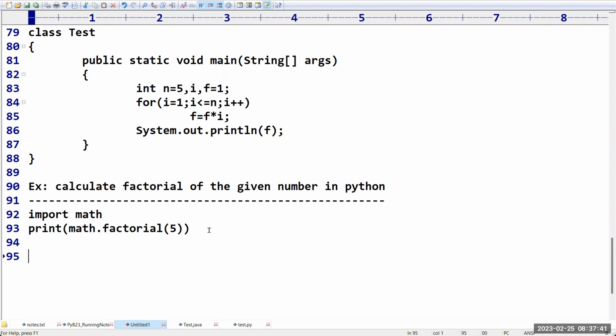I think you people got some idea how you are able to write. Can you please confirm any doubts up to this? Yes, the program is good, but how are you running the code on the prompt? I will explain, sir, because after installation, what steps we have to follow to execute a simple Python program, I will guide you step by step. But here it is just a demo, that's why I am trying to execute directly. How to install Python and how to work with the command prompt, step by step, I will explain. Don't worry.